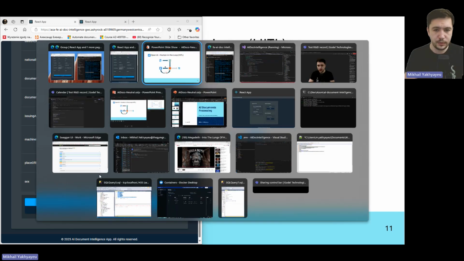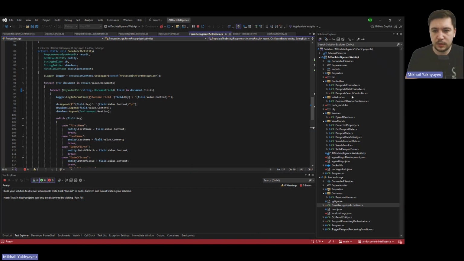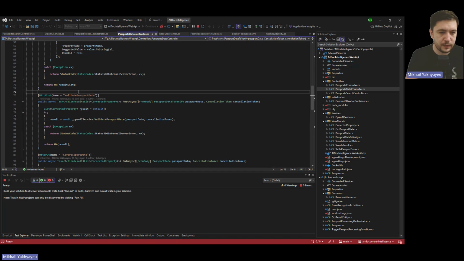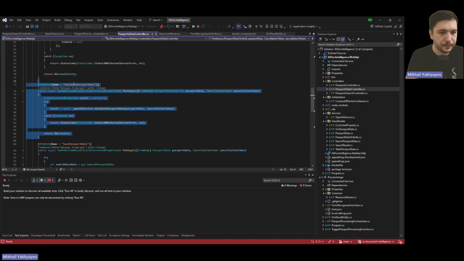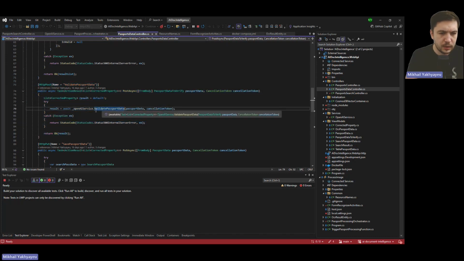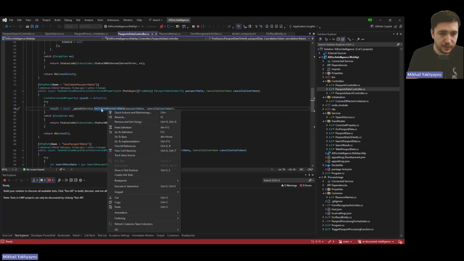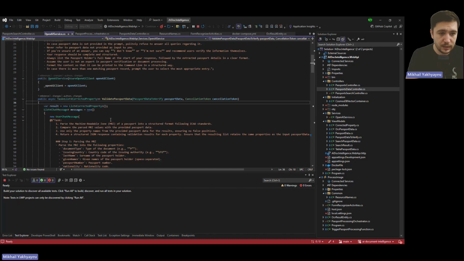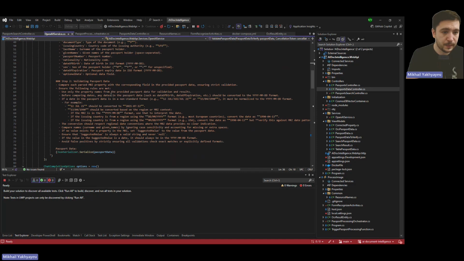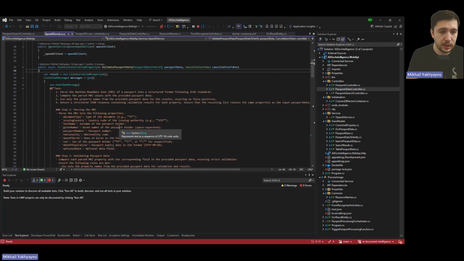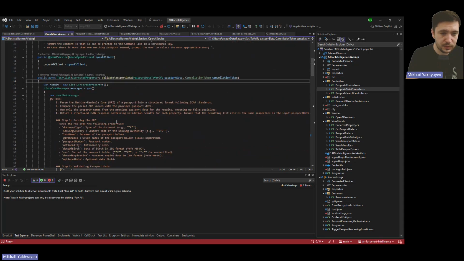But before we do this, let's look at the code and how this actually works. I have a controller here with my action method, and here I have the OpenAI service injected into my controller. Although it's just a demo, and I could have just written the code inside the action, I decided to use the dependency injection pattern to encapsulate the code for the GPT, because look at the amount of words and data here to make a request. It's a huge method, and I didn't want it to be in the controller.